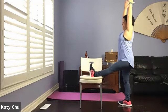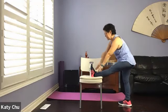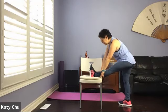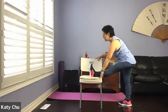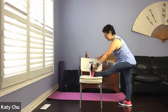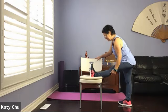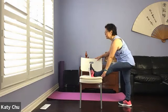Inhale your arms up. We lengthen the spine. Exhale, we hinge, leading with the chest. You can place your hand on either side. You can hold on to your chair. Not rounding the back. Chin is away from the body. Eyes looking forward. Feel the stretch here, hamstring. If this is too tight for you, slightly bend at the knee.